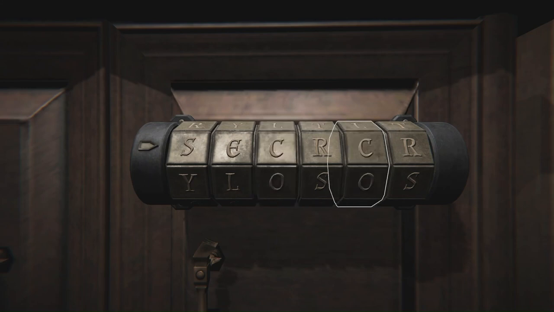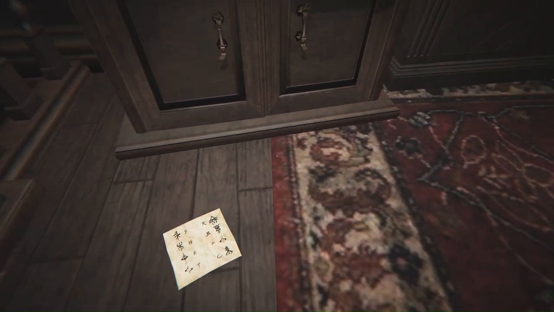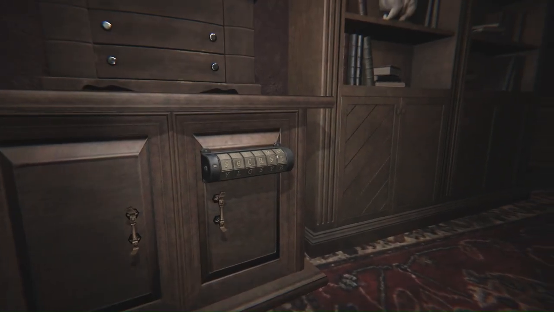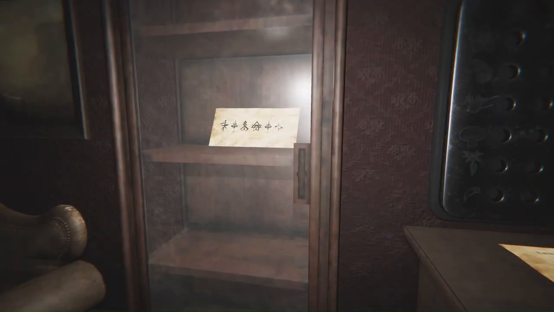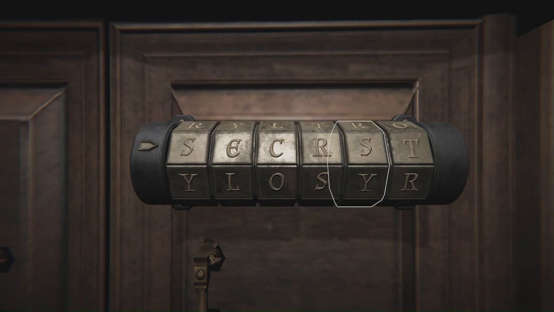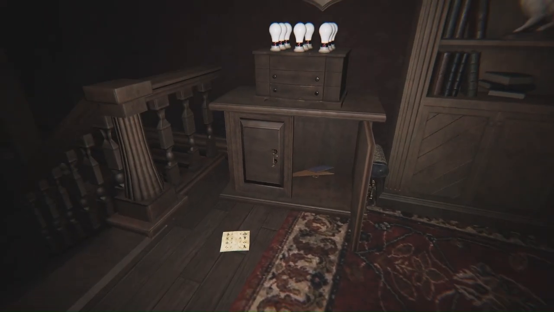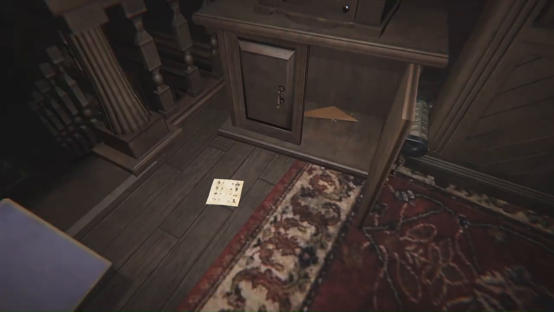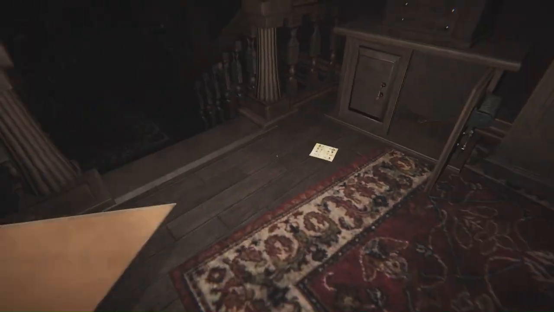Then I think it's lines again. Then it's hooks now, which is T. Oh, no, it isn't lines, it's I, isn't it? I. Oh my god, I actually had it. I had it straight away. Oh, that's annoying.